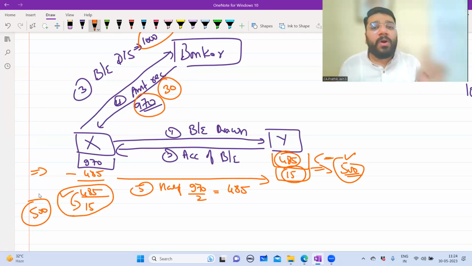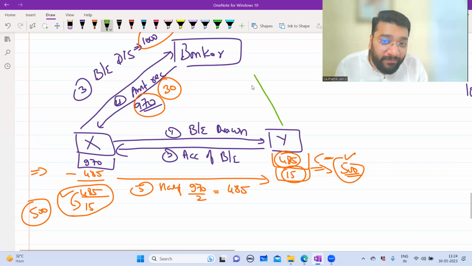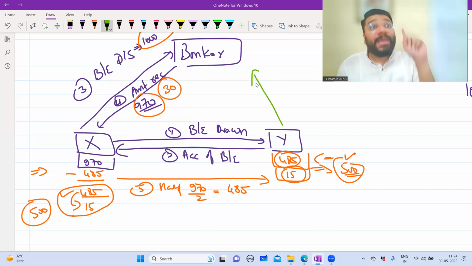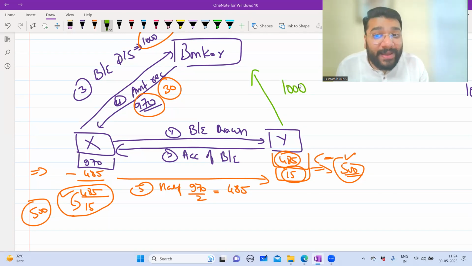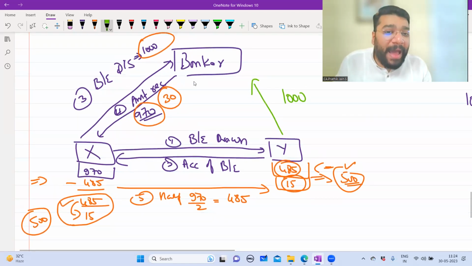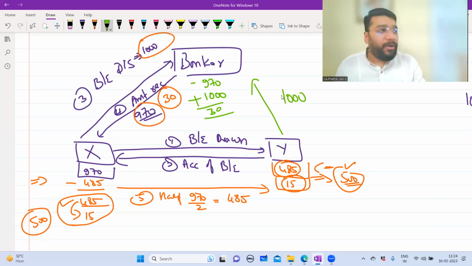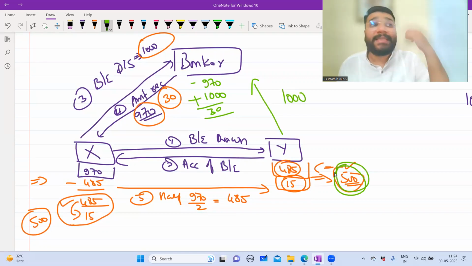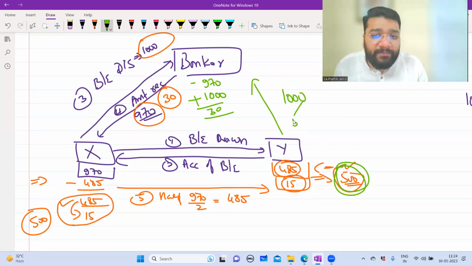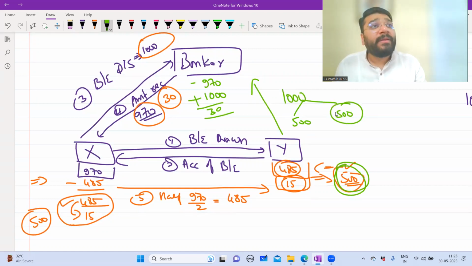Now touch your heart and tell me, on the due date, who will make the payment to whom? On the due date, Y has to make payment to the banker. Y has to pay how much? Sir, the full 1000 rupees Y has to pay. Correct? No. Because the banker has already given 970 rupees from his pocket, he wants 1000 rupees. Then only he'll earn 30 rupees profit. So on the due date, B wants 1000 rupees at any cost. Out of this 1000 rupees, B already has 500 because he's enjoying that money. So B will pay 500 rupees from his pocket, and the balance 500 rupees he has to receive from X.